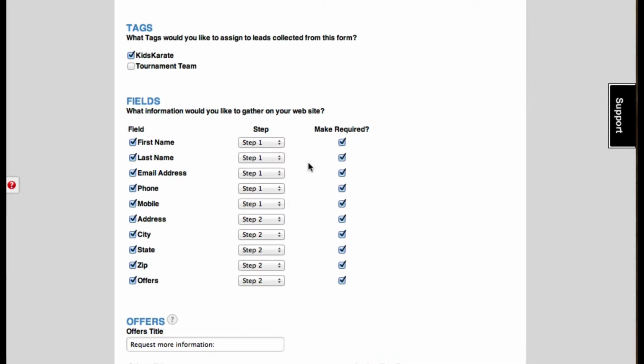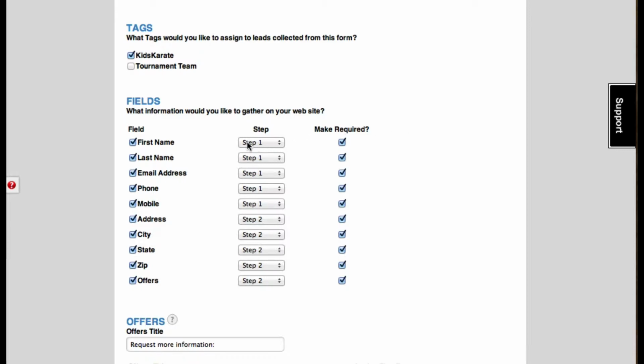And we can also do what we call a two-step web form. Have you ever been to a website where they said, hey, give us your information, and you typed in your first name and your email address, and you hit submit, and then the next page it said, oh, while you're at it, we'll send you a free gift in the mail, so add your phone number and your address and city, state, zip. That would be called a two-step web form.